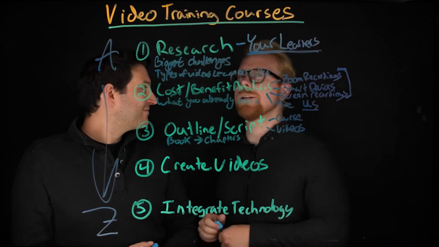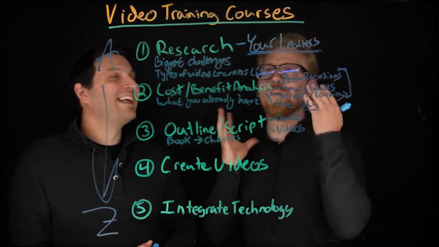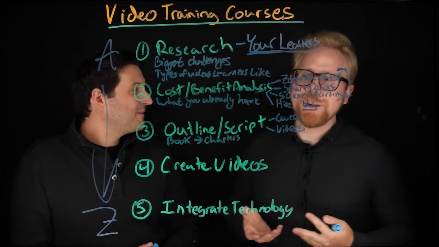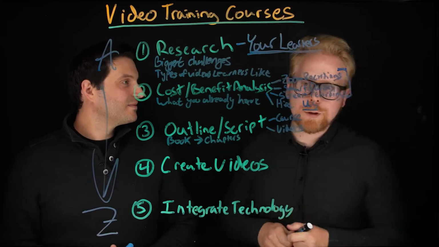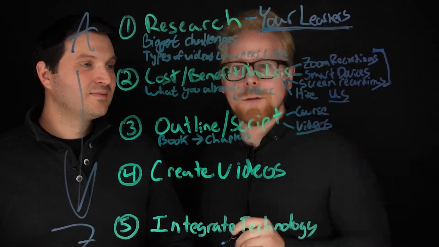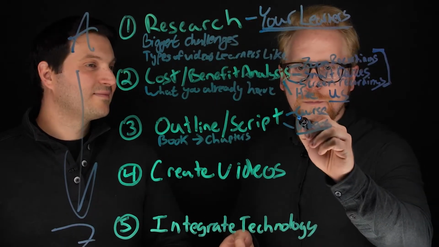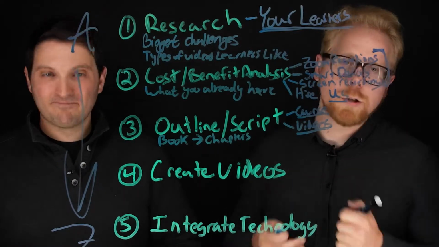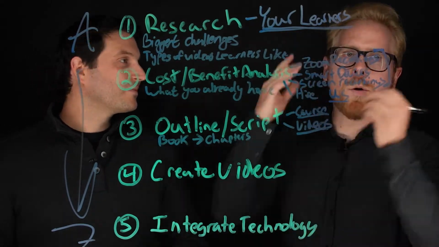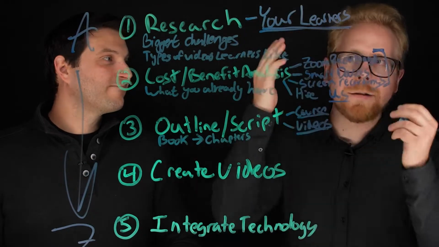Because your learners aren't gonna sit down or stand up or whatever they do, yoga, and watch a 9-hour video course. They're gonna want it, as Hector said, broken down into chapters or into videos. That's why it's so important to outline your course, script your course, but what you're really doing is scripting the pieces of your course, which are the videos. And what do we do, Hector? What is the ideal way to structure each piece of video training?